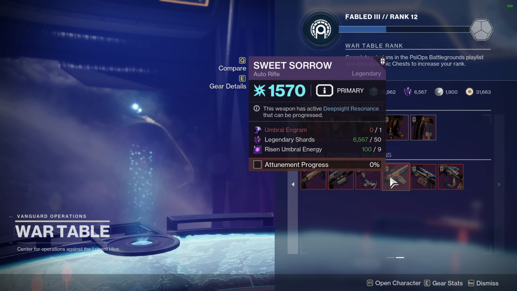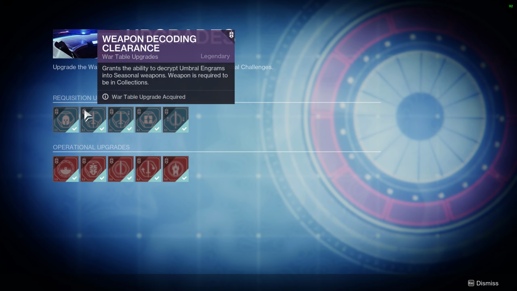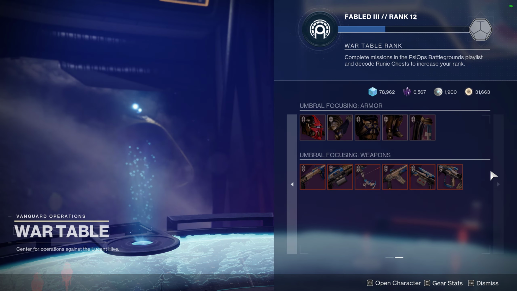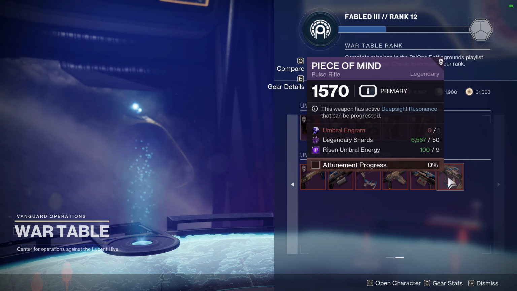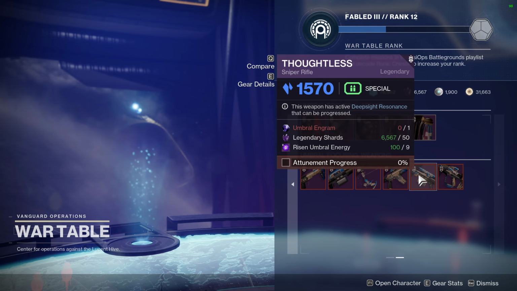Now you'll have to get the currency from doing this upgrade table, but you can get different guns from here. So you get the pulse rifle from here, you get the Sweet Sorrow from here. The sniper rifle is pretty good for PvE.